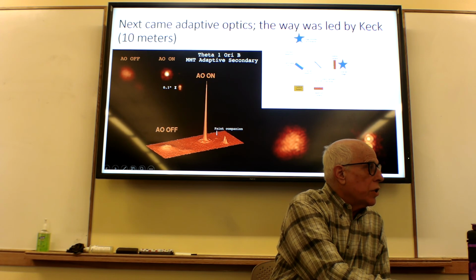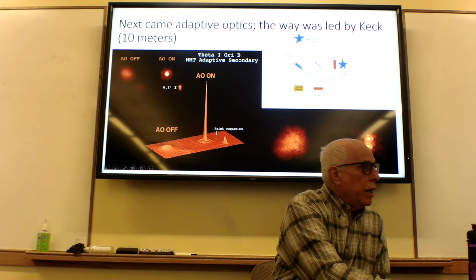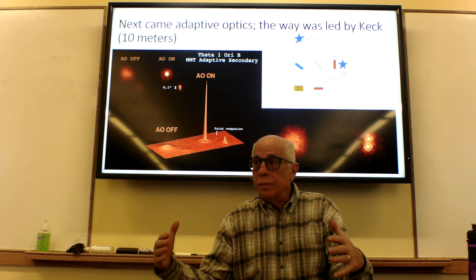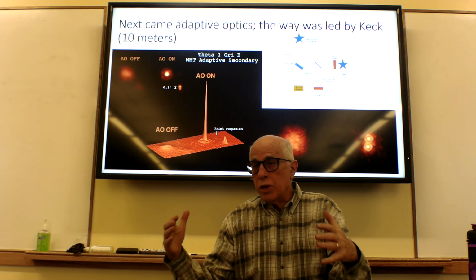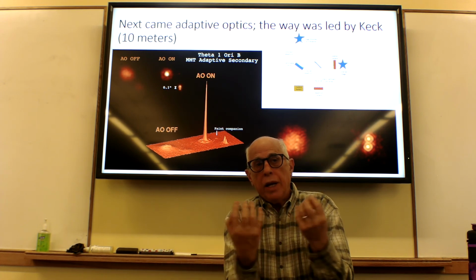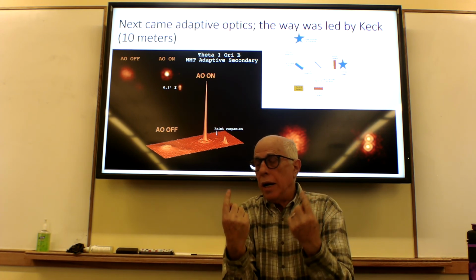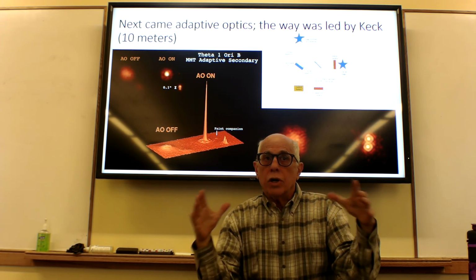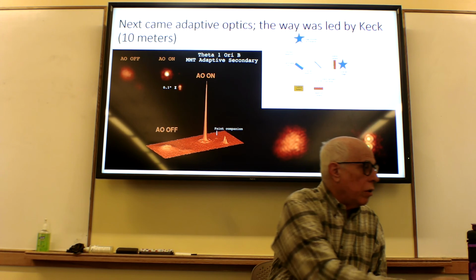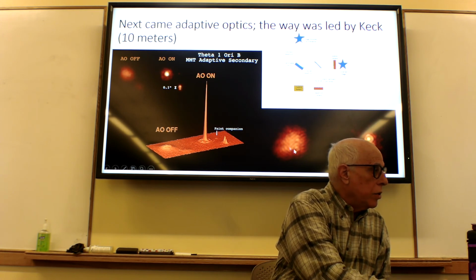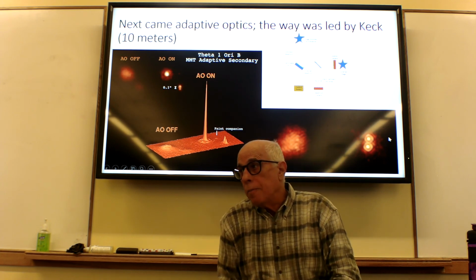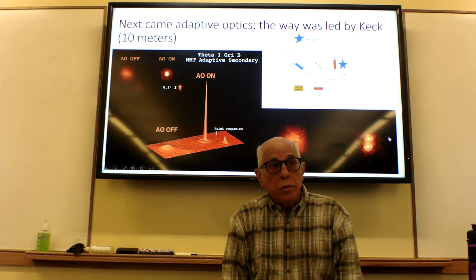So here's a distorted star, and we have here a deformable mirror. In some of them, they look kind of like a pizza pan. So it's a high-performance mirror, but it's very thin, and it has hundreds of actuators behind it, pushing under computer control to correct for the atmospheric jiggle. And so instead of seeing the smudge, you see this. It's actually a binary star system. And this was a big success.